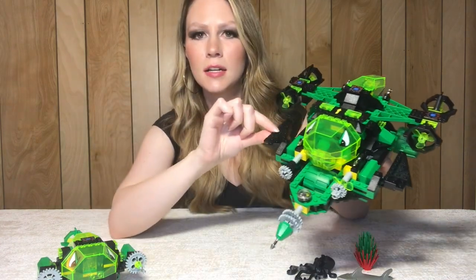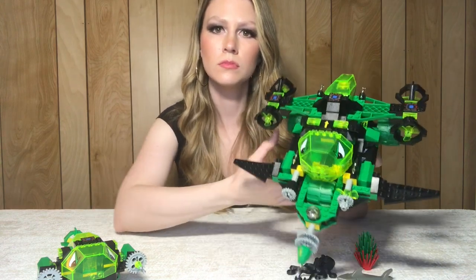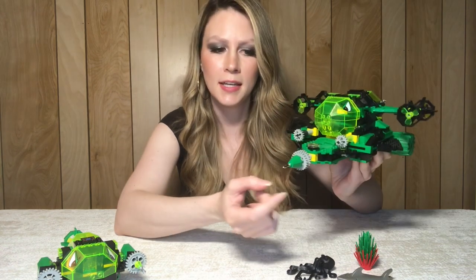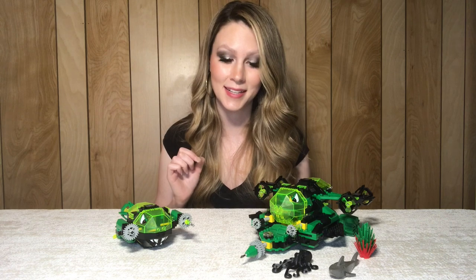And then on the sides, these also flip out. Not 100% sure of the reasoning for that, but a really cool movable part there. And I guess the front is supposed to be for drilling as well. So I am absolutely obsessed with these sets.